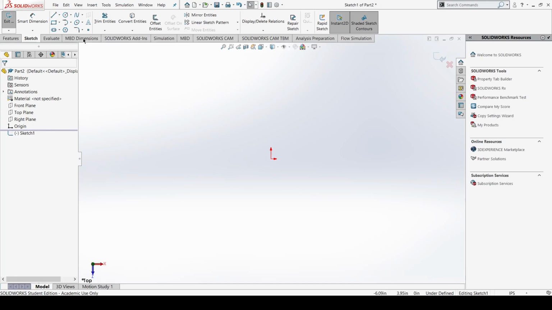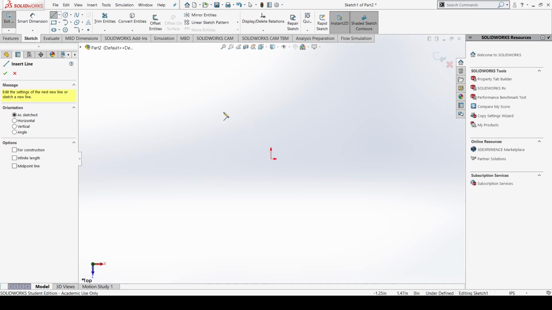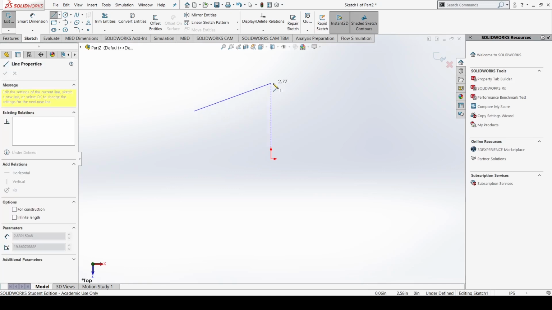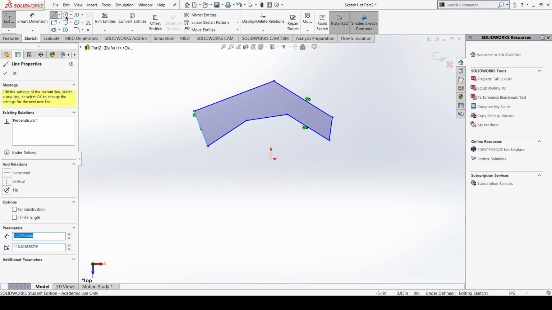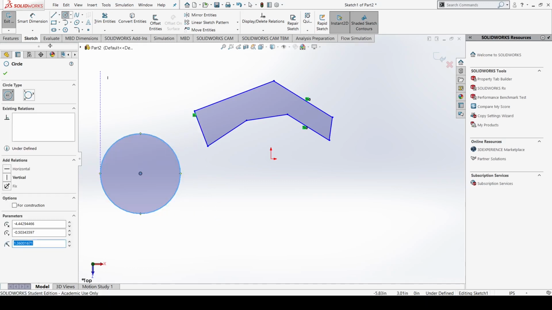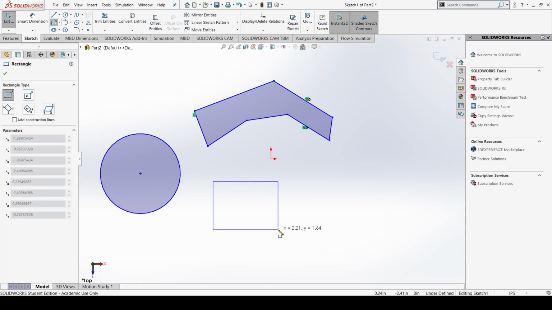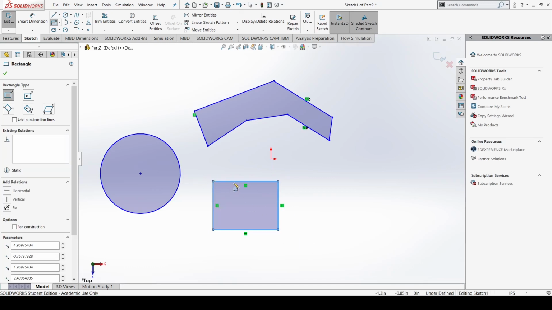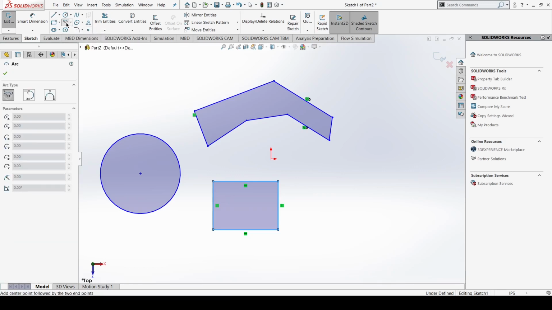And in the sketch, I'm going to go ahead and put down some shapes. I'm not going to show you all of these. Line, you can just make a shape. Whatever you want, there we go. Circle, pretty self-explanatory as well. You just click the center and anywhere on the circumference there. Rectangle, you can choose two corners. It'll fill in the rest. And another common one, which by default is the center arc. You just click on the center, just like the circle, and then the border, and you get to choose how much of the circle you want.